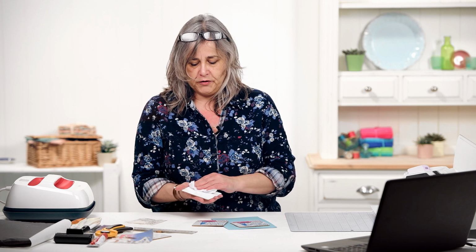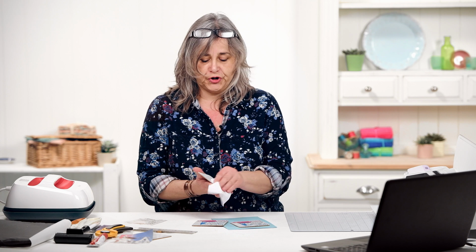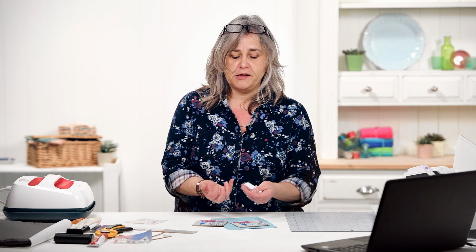One thing I should have mentioned before you put it on there is most packets of infusible ink, they do have a lint-free cloth in there, and it is always advisable just to give your coasters a wipe over. If they've been in a pack, they've got cork backs, cork will shed. And like I said before, if you put your infusible ink sheet down and there's anything underneath it, it will affect the way the pattern is transferred.